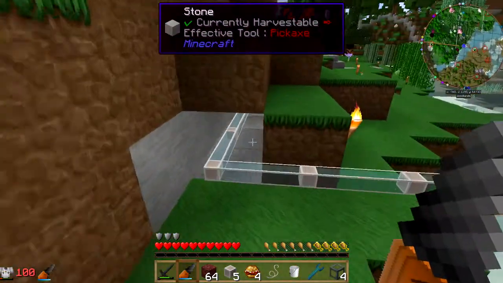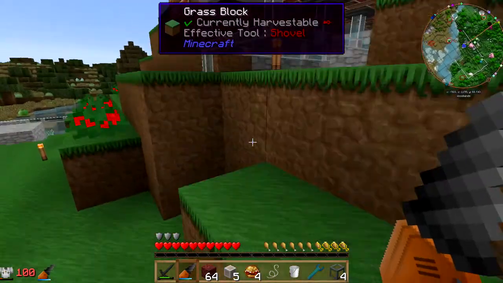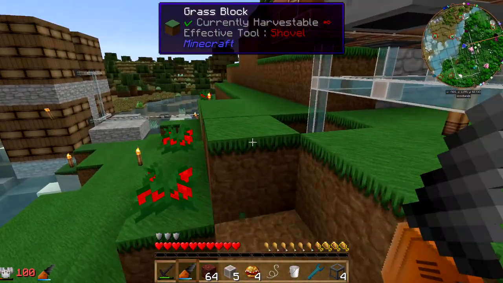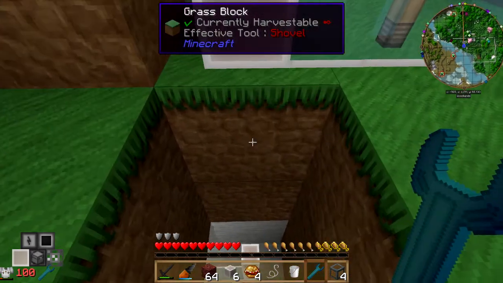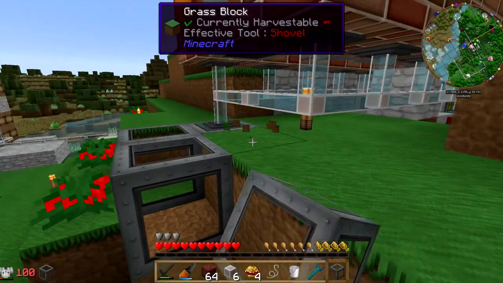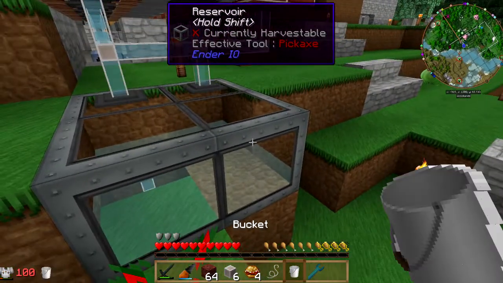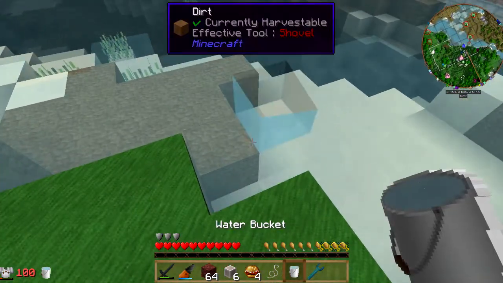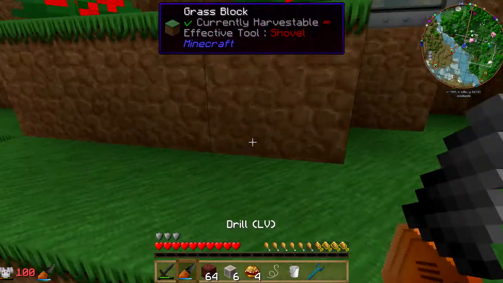Okay, but you know what? I want to go ahead and take this. And I'm going to place it over here. Yeah, I want to place it right here, actually. So I'm going to knock this one out. And then I'm going to want to get one more for over there. Okay, but I'm going to need some water to put in this thing, get it filled up. Okay. Check. Alright, now let's get this one out of here.